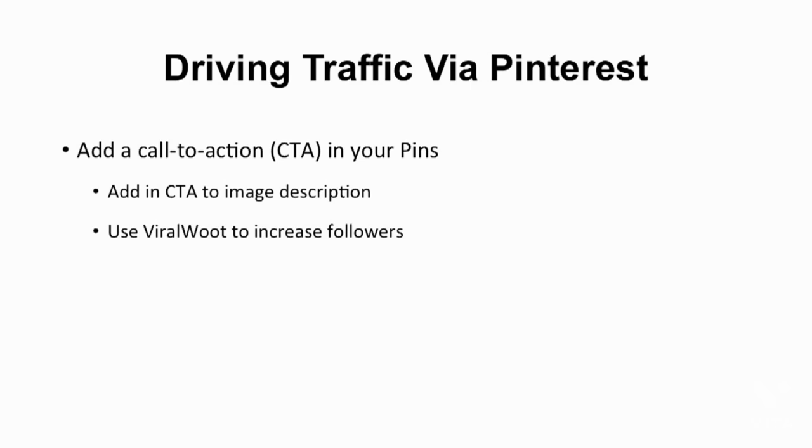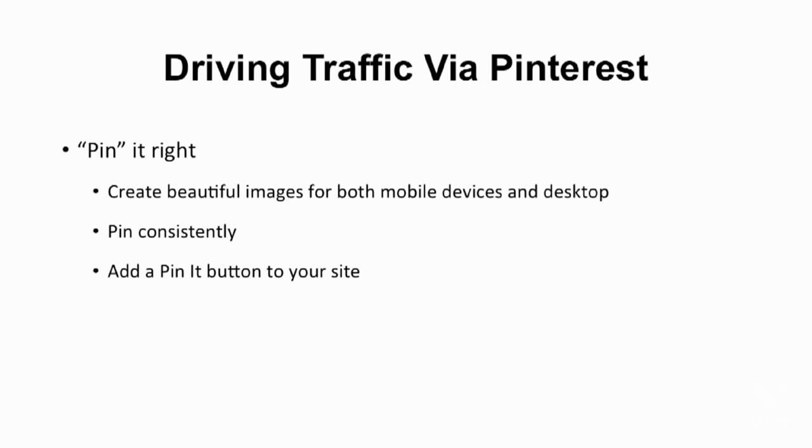Pinterest is no doubt a perfect online marketing platform for online businesses. The more followers you have on Pinterest, the greater the reach and effectiveness of your online posts. You will need to know some tools to get more followers so you can capitalize the most interest from this social media channel. ViralWoot is a great online resource that you can use to increase Pinterest followers. This online tool allows you to gain tens of thousands of followers in just a matter of minutes. Apart from increasing followers, you can also use the tool to promote Pinterest pins, schedule the pins, create pin alerts, manage and grow multiple accounts, etc. A free trial is available. It only takes one pin to go viral and drive a lot of traffic to your site, so it is important for you to know how to pin it right.